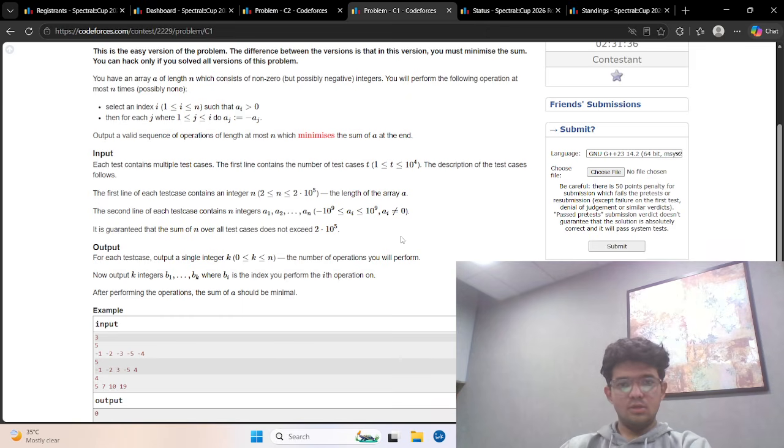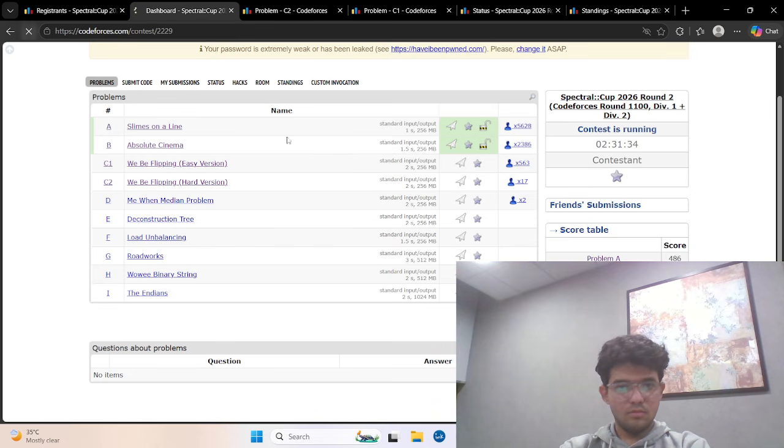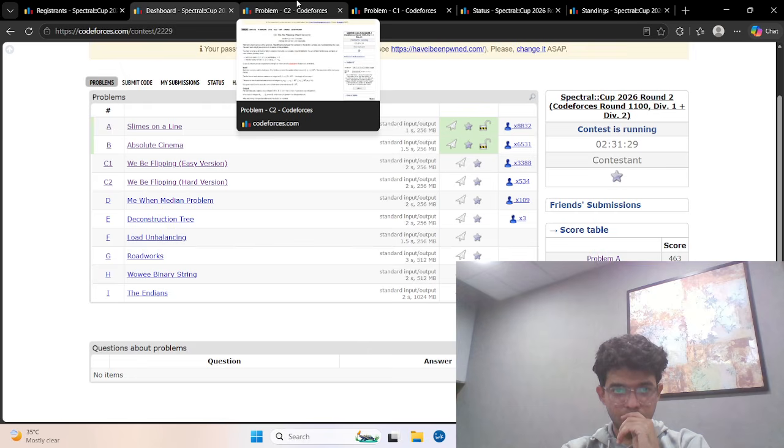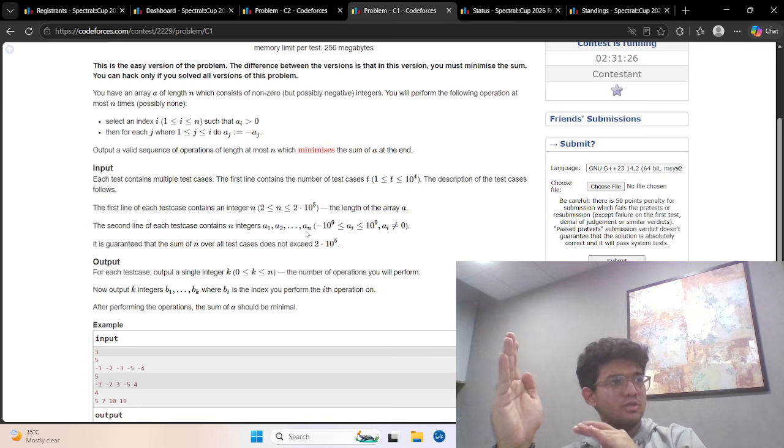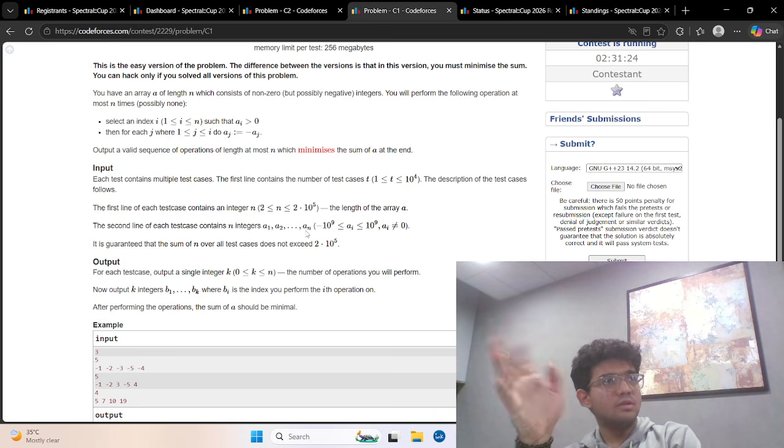Oh, 1 second. What if? Nahi yaar, it's an easy problem yaar. Just go from back, check if this is positive, add this to the path, this will become negative.